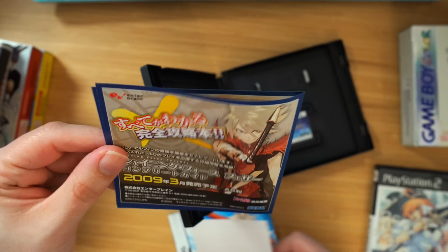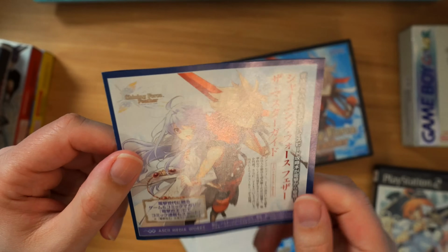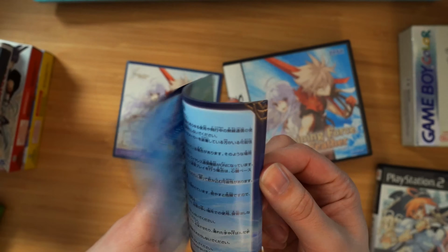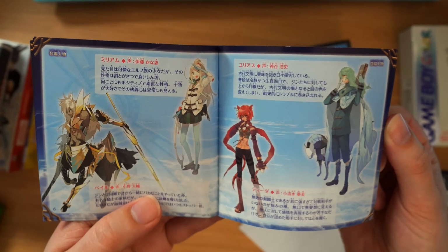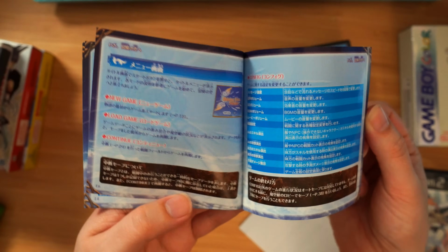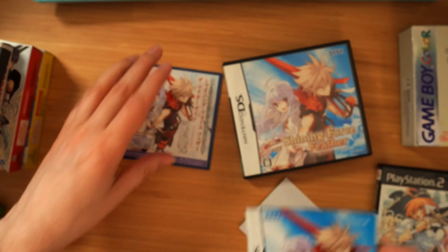I've heard mixed opinions about it online from what I did a little bit of research before this video, but that's really interesting. It looks like some sort of DLC costumes or some sort of merch that you can get for the game. And here's a look at the instructions, again in full colour as well, which is really nice, and some interesting character designs there too by the looks of it. So yeah, let me know if anyone's ever played this one. I really don't know anything about it at all. I assume it's an action RPG from what I can see from the screenshots.